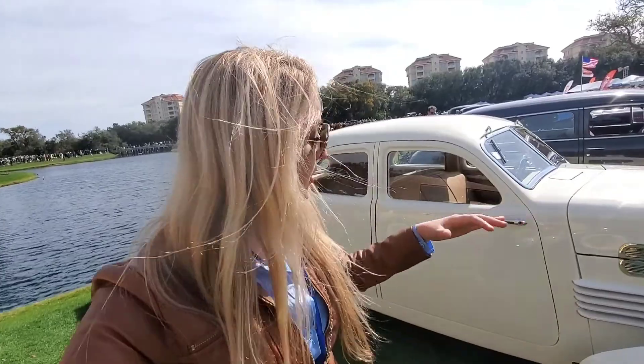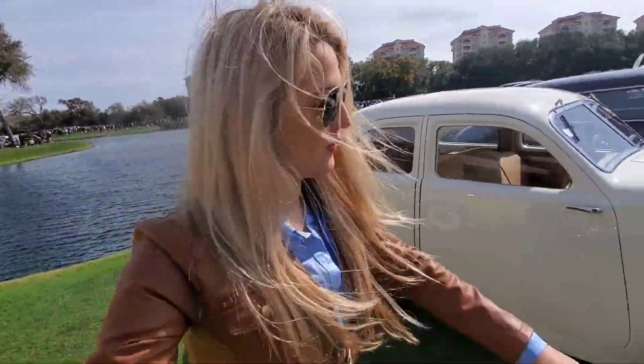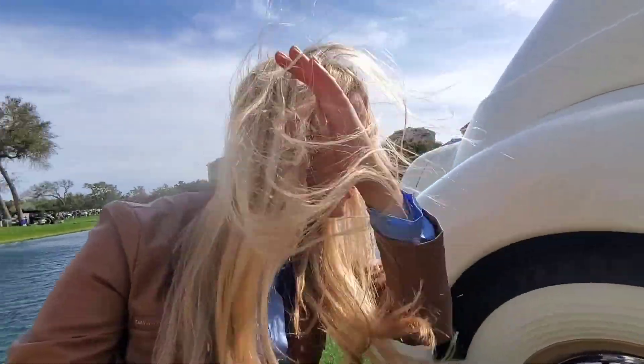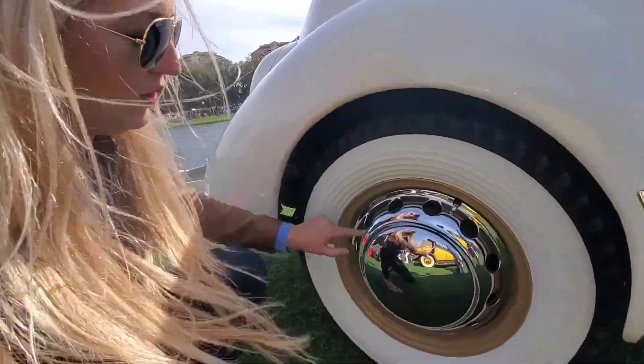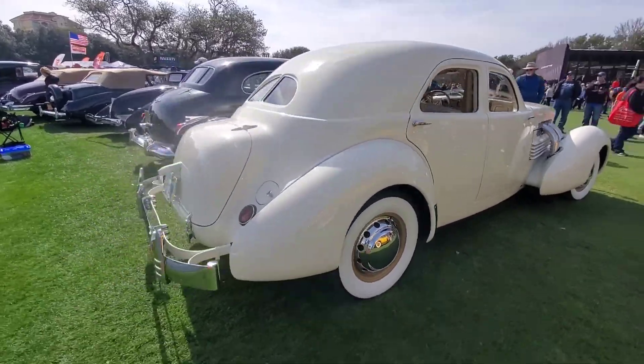I love a Cord, and this one's really special — this body style only 48 were done, and 21 of them were supercharged. You can usually tell if it's supercharged by the external exhaust pipes. The cord really was the supercar of its day. Right after the Great Depression, this car was made extremely wisely with each penny. For instance, when they realized the brakes were overheating, instead of redoing anything, they simply cut holes to allow a little ventilation on the brakes. That was it.